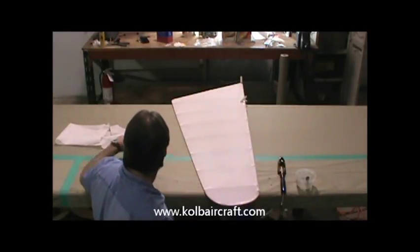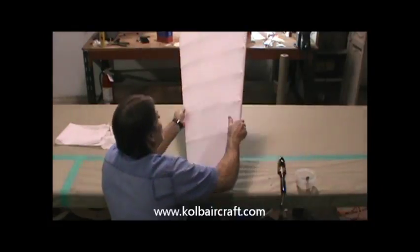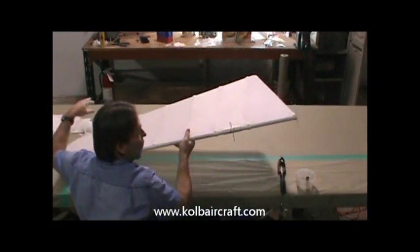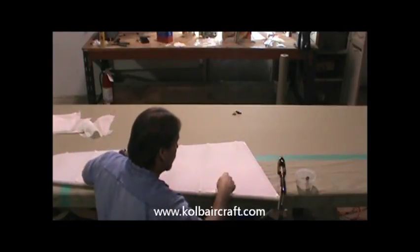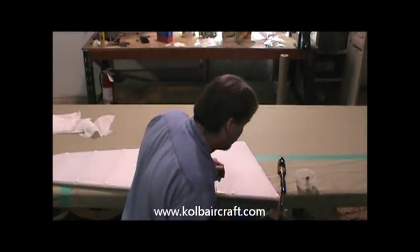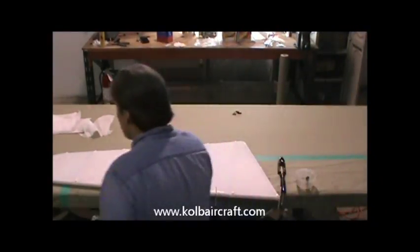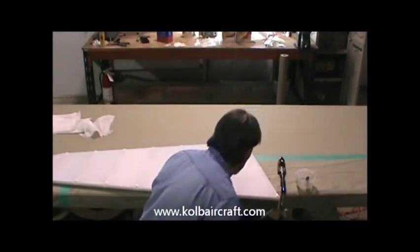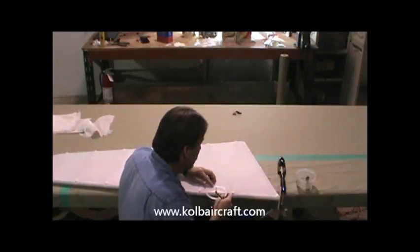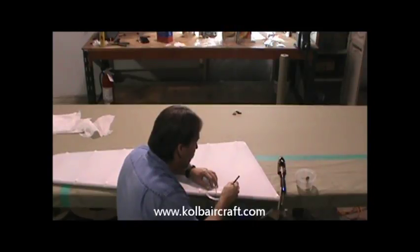Now the next thing we're going to do is make a couple of patches. Go right around our rudder horn right here. So it'll be done about the same way we did the fuselage. We'll get our inspection ring and our pencil. We'll decide how we want that to look, just about like that. And then we can actually draw the edges of this rudder horn right there, so we can get exactly the same thing on the other side.